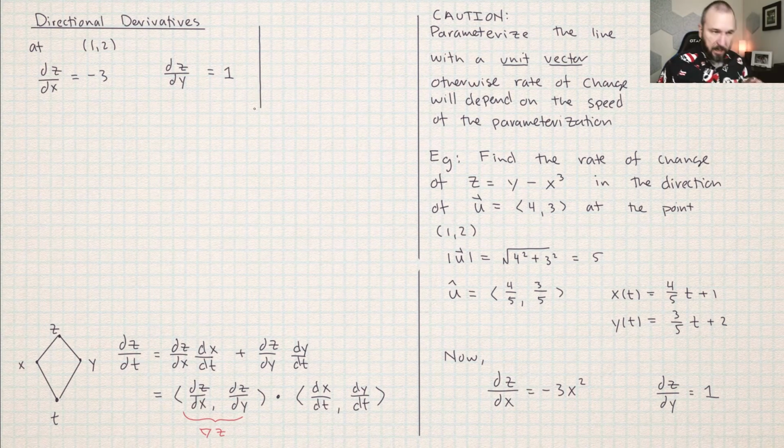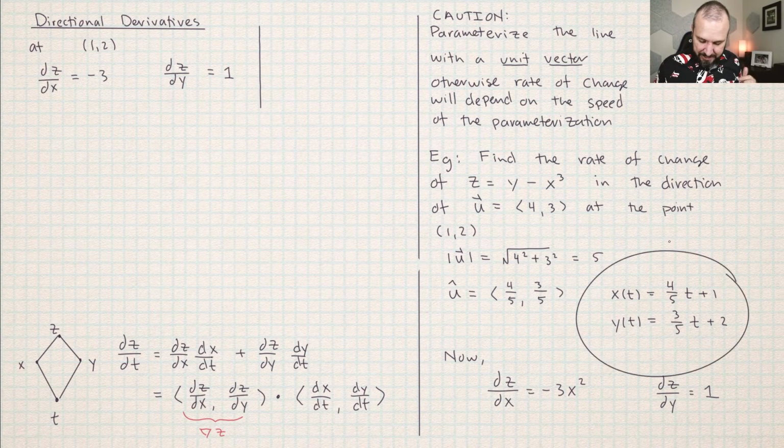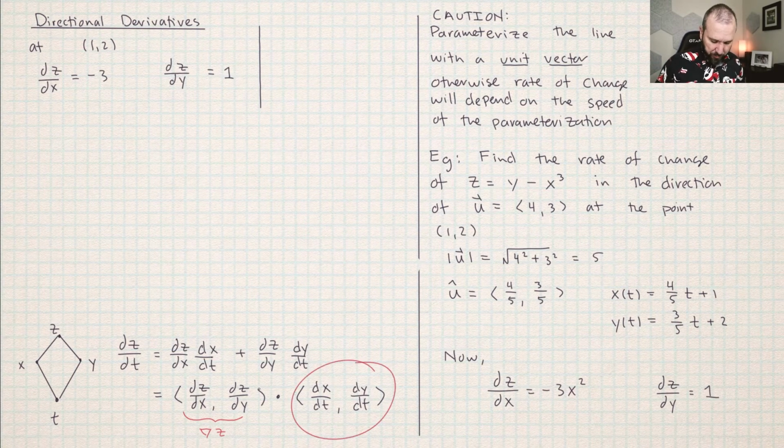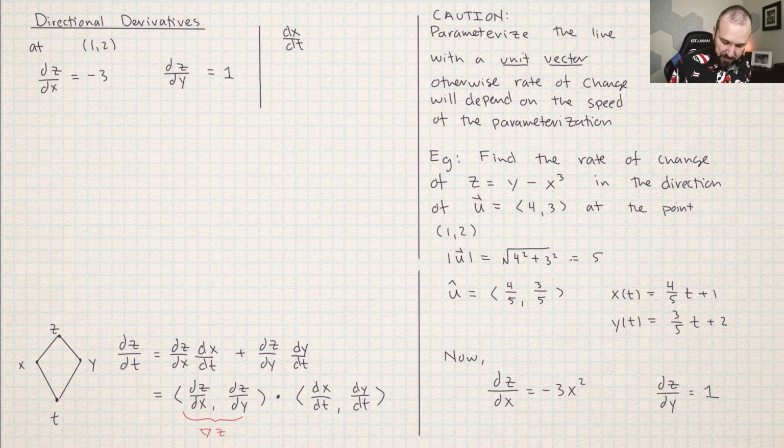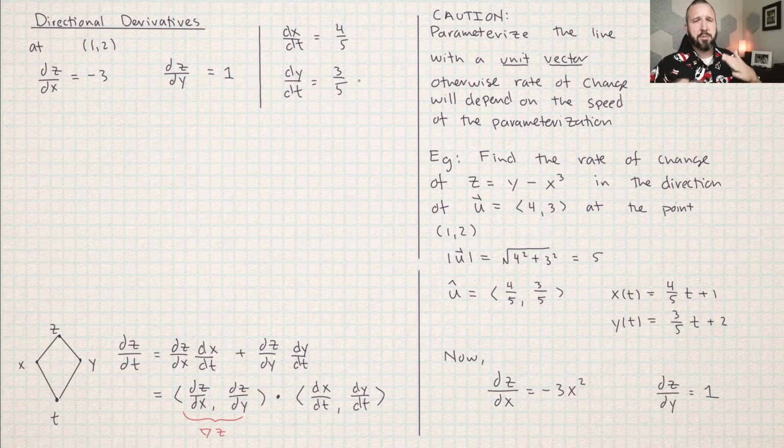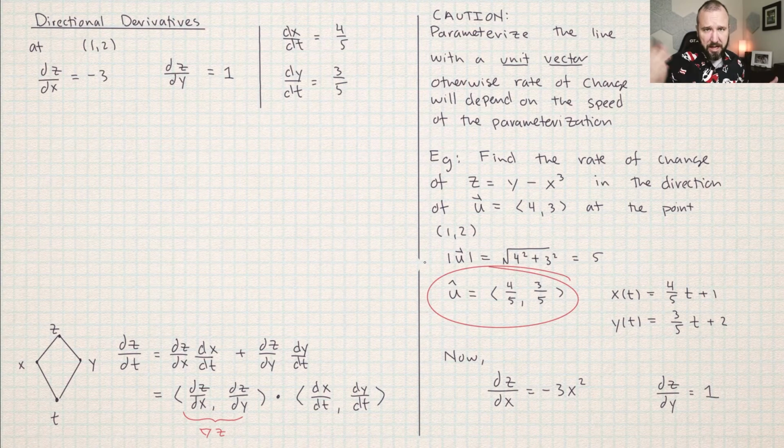Now I'm trying to use this formula right there, and I think this is going to take the pressure off us a little bit, because I kind of just flew through it. You don't need that full step. You don't need to write the full parameterization of the line. In order to use this formula, all you need is dx/dt and dy/dt. So here's x. dx/dt is just 4/5, and dy/dt is just 3/5. You can see that we have a lot of complicated symbols, dx/dt, dy/dt, but that information was already there from the very beginning. It's just the unit vector in the direction.